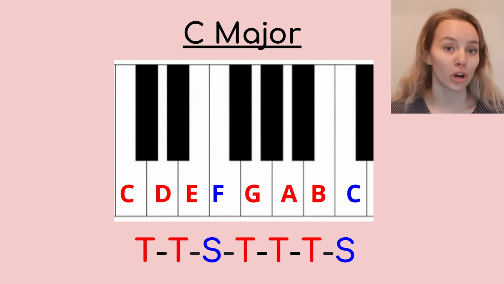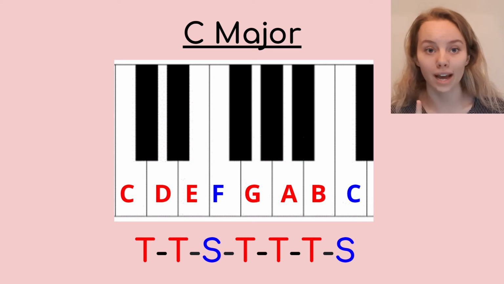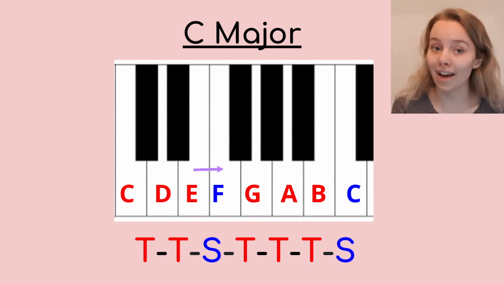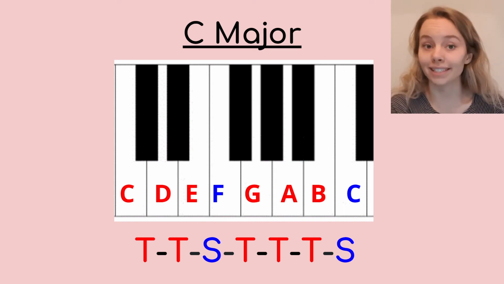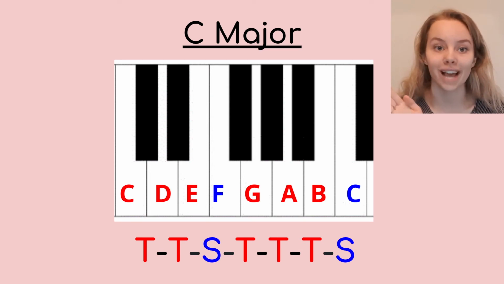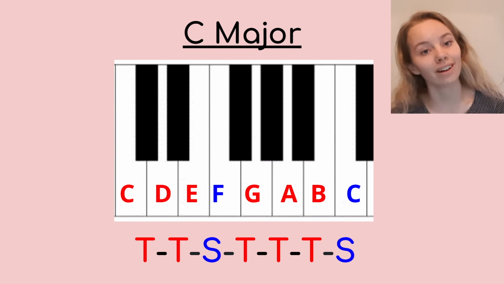Now we've got a semitone. So a semitone is 1 step, as we learned earlier. From E, 1 step, takes us to F. That's a semitone. And that continues, so we've got tone, tone, tone, semitone. So as long as we remember that formula, we can do any major scale. So that means that our C major scale goes C, D, E, F, G, A, B, C. We start on C and we end on C.